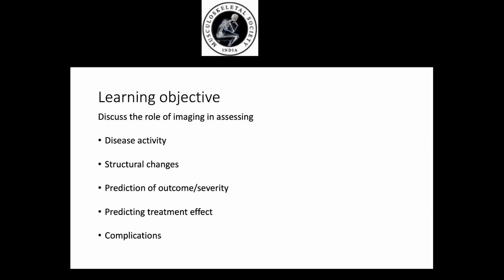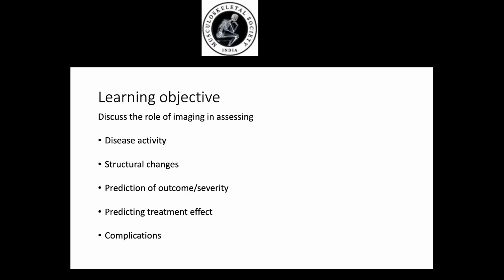When you look at it cursorily, it looks pretty similar, but I think there is a little bit of a difference. When you're trying to predict outcome or severity, at the start of treatment you're trying to figure out what this patient's disease severity is going to be at a point B, which might be 2 months, 6 months, 1 year from start of treatment.